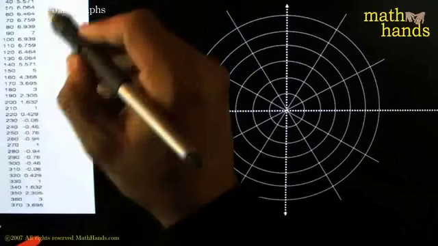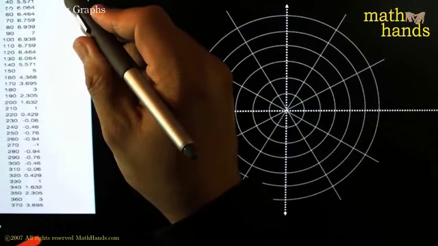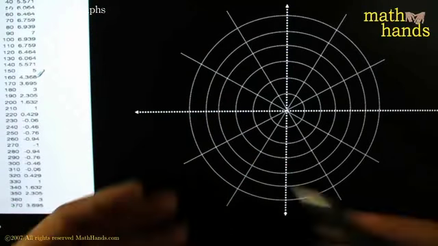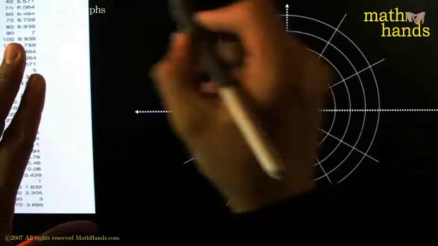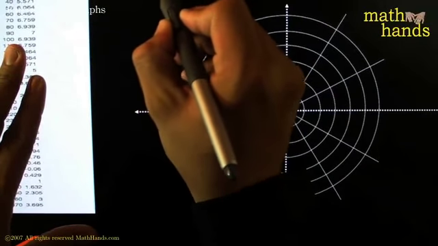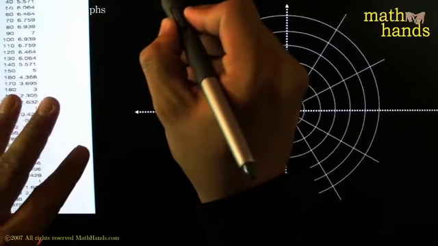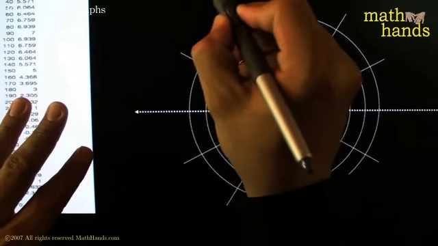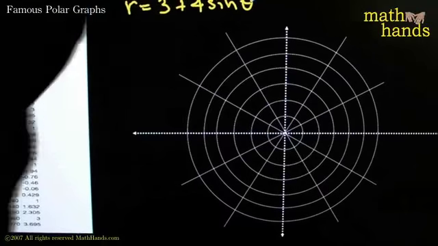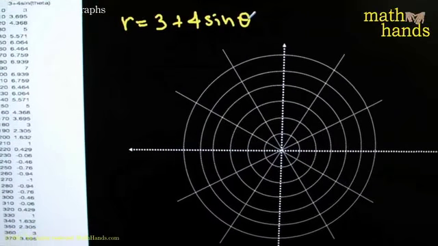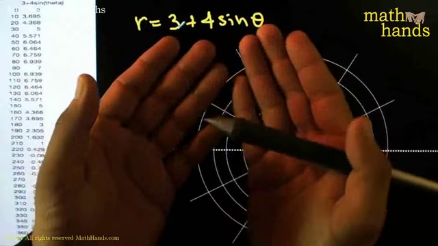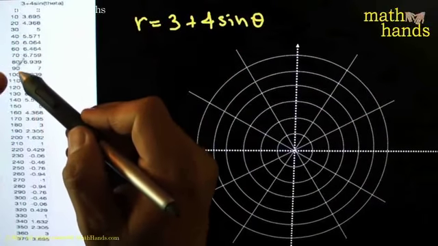So I ran some points through a spreadsheet. You could do this on a spreadsheet, or you could do it on a calculator, punch numbers, and here's an example. Suppose I give you that r is equal to 3 plus 4 sine theta. As promised, these equations will have r's and thetas. And you can make a little chart with all the different kinds of angles that you want.